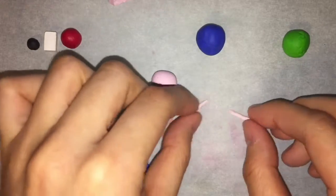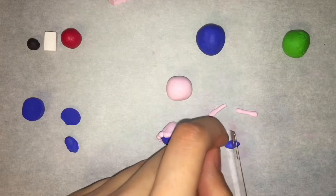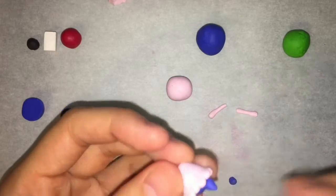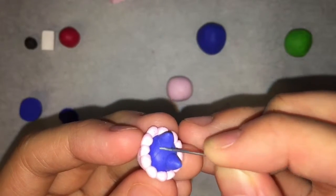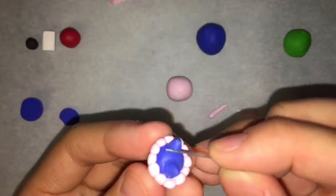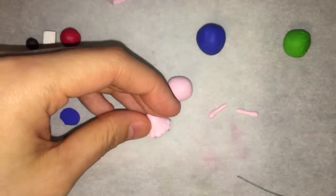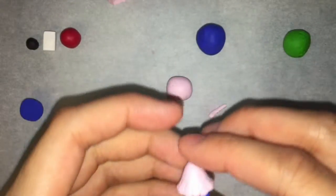After we're done making the arms, we're going to start working on the legs. And for that, we're going to take a small football of blue clay and cut it in half. And then we're going to attach it to the bottom of the body. And blend with a needle tool. And now we're done with the body.